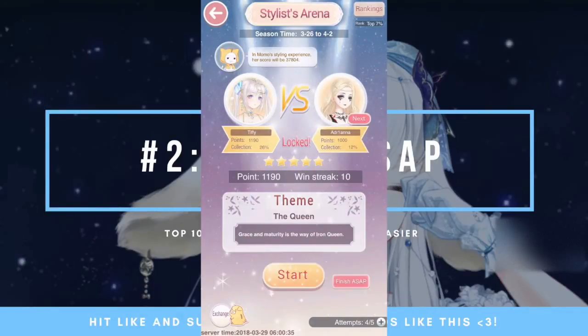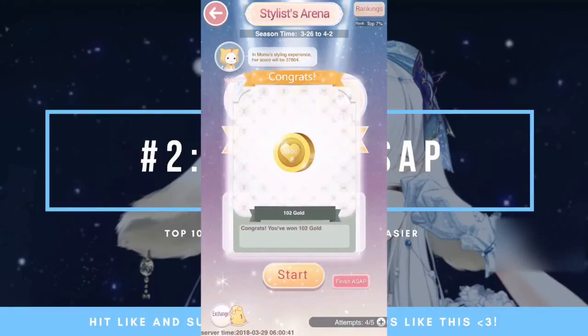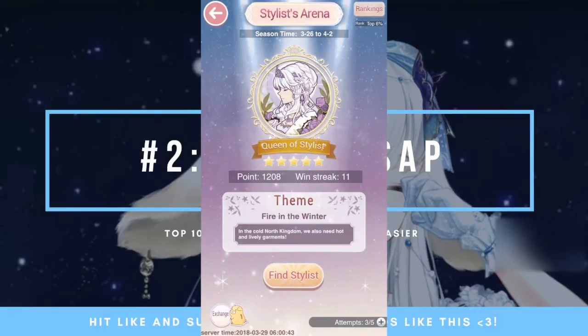And then I'm pretty sure I can beat her again. So I'm going to do Finish ASAP. And okay, I don't have the 80,000 again. I don't know what's going on with me, but I think I'm okay.